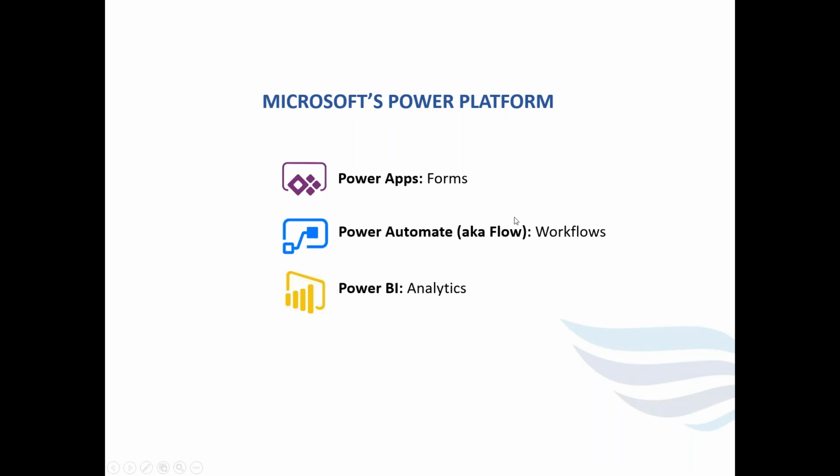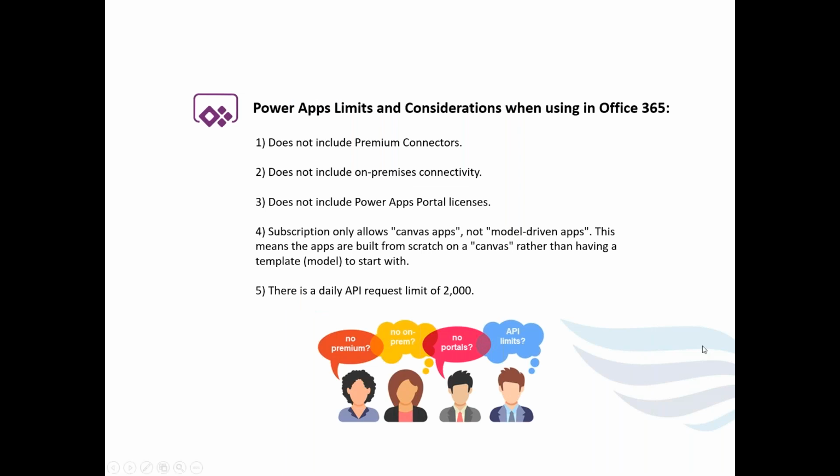We can instantiate a Power Automate flow from within our own workflow manager. So we can just call up, or instantiate as they call it, a workflow in Power Automate. And so, there isn't like one or the other. If you need to go into the Power Platform, you can, and work in conjunction with Nitro Studio. The only thing you have to watch out for are the limits and considerations.